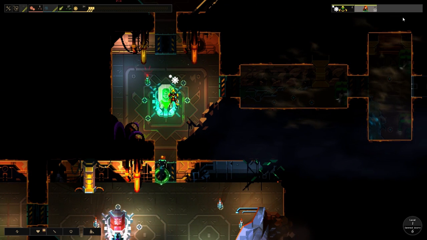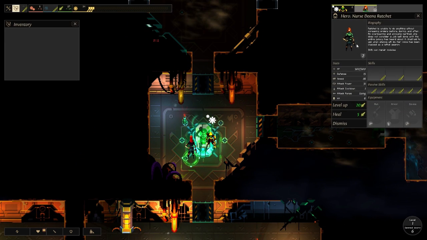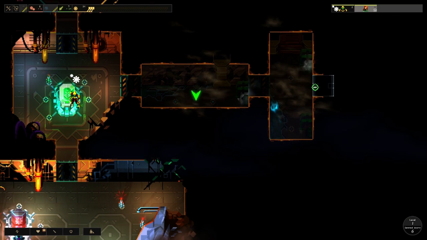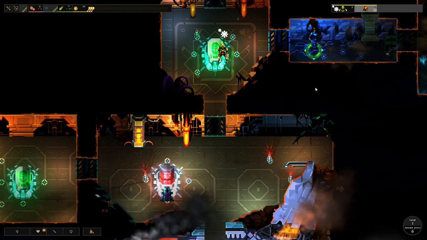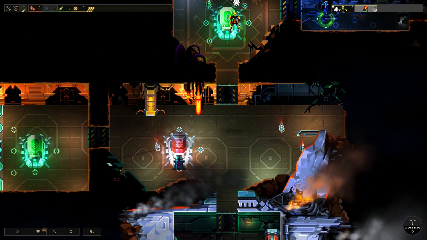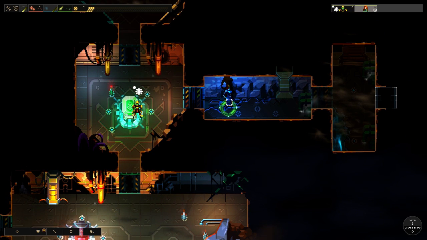And we have 27 food. I will level her up. There we go, so she's now level 3. You can do it 2 ways really, as far as I can tell. You can either go really heavy industry and place loads of these defensive turrets and such, or you can level your characters up.